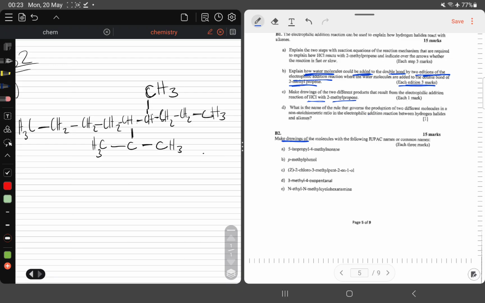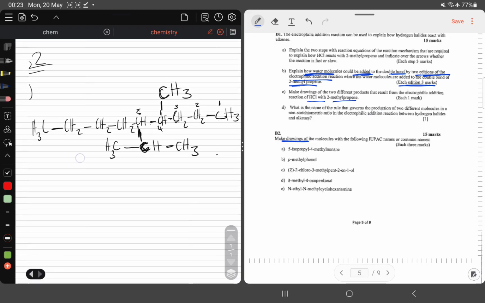Okay, we started with nonane. Then on position 4, on carbon number 1, 2, 3, 4, we just started counting from the left. You can start counting from the right. We put the methyl on carbon number 4. Remember, it's going to a carbon. So on carbon number 5, that's where we put our isopropyl. Remember, it is a propyl, but just being connected. This is a CH, and then here we have a CH3. Just being connected through the middle carbon, we call it an isopropyl.